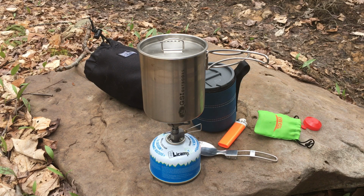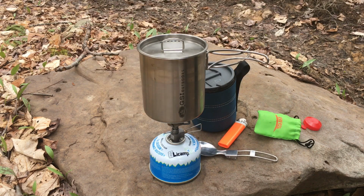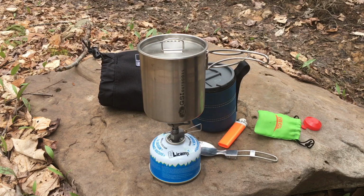But so there you go, guys, just a quick look, and it all fits in this one Tigris Nalgene bottle pouch. It's about the size of a 1-liter Nalgene bottle all put together, including the fuel, and that would be all right for a couple day outing, a day trip. Any more than that, you'd have to carry more fuel, but that would be something you'd have to look at.